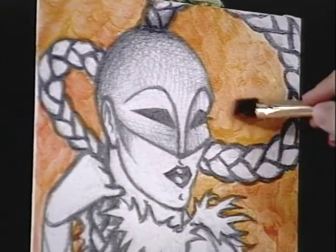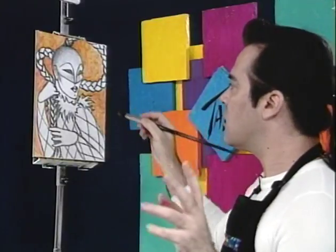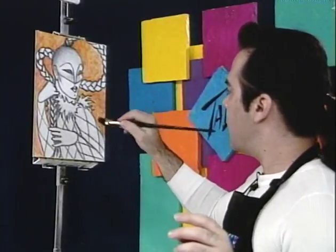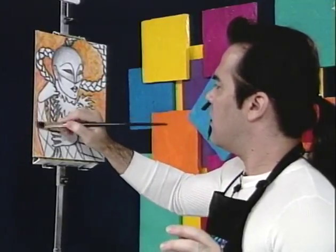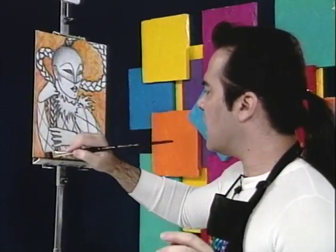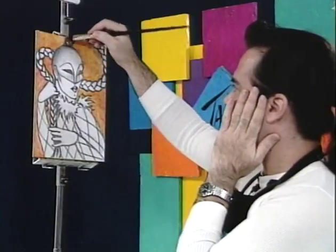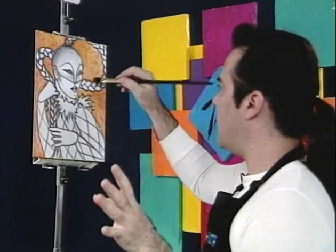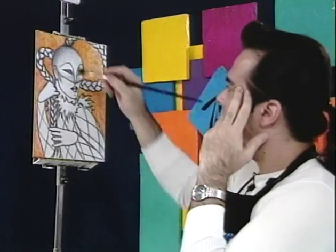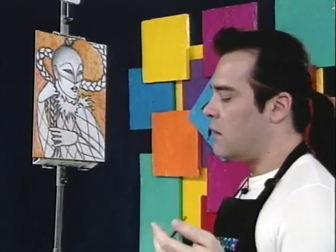Okay, can we hurry up here? Okay, so we got the background. 200 years of the background. I hate backgrounds. Ugh. I don't know what's wrong with me today. I'm like a match. You know, like you set a match off, you know? Okay, finally, honey.